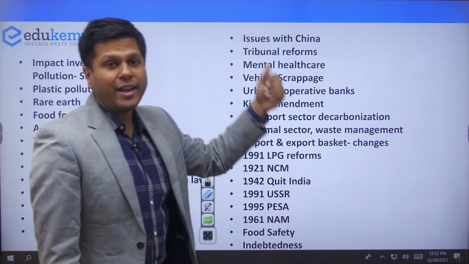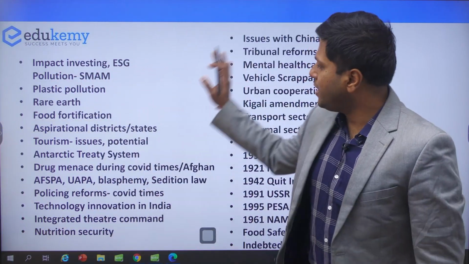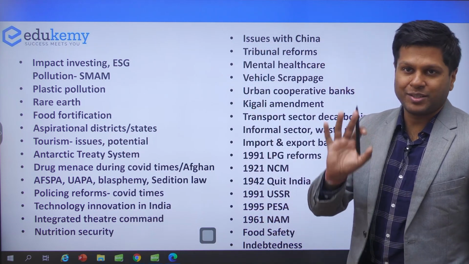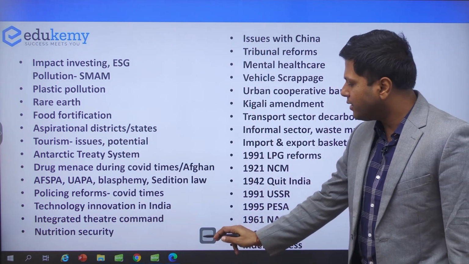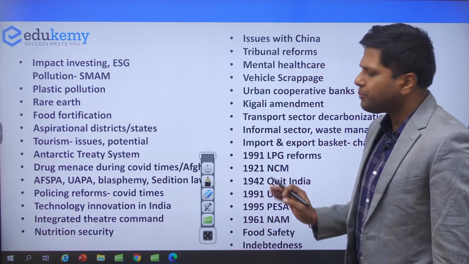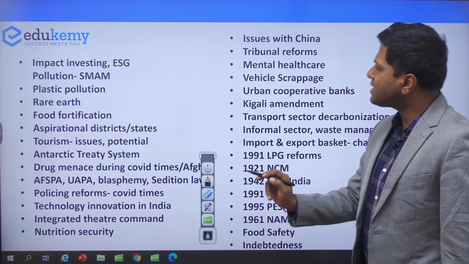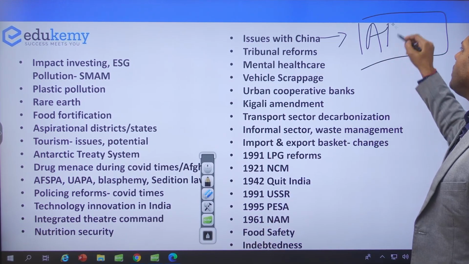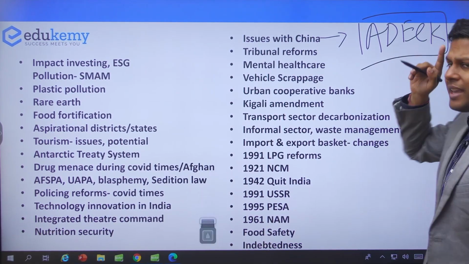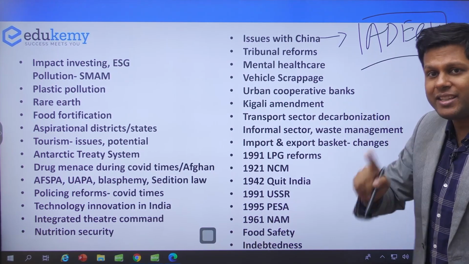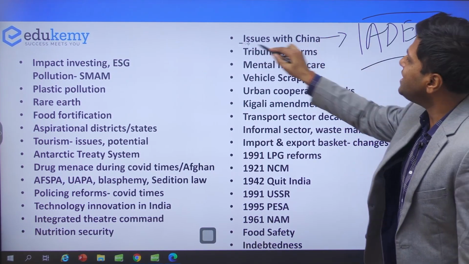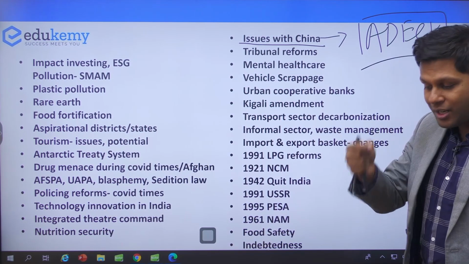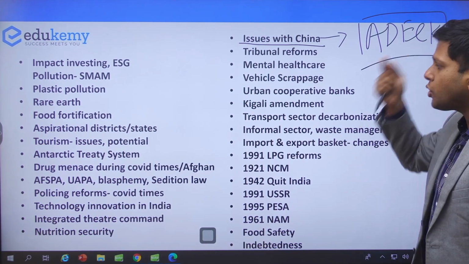Now see, these things were important in the last 6, 7, 8 months. They were and they have been. But if you have missed out, it's fine. If you have not missed out, go there and quickly take out those important keywords, so that one day before the exam and on the exam day, you can bring up these kind of topics and revise them quickly. This will be another sort of warm up.